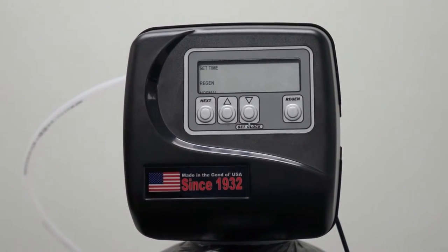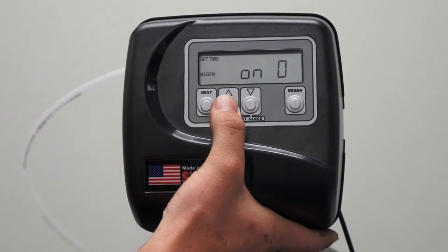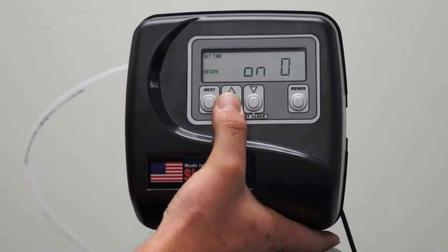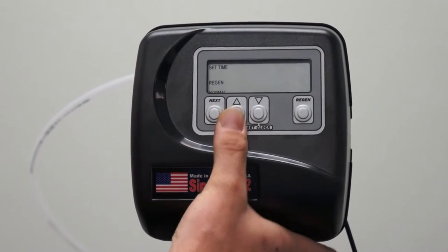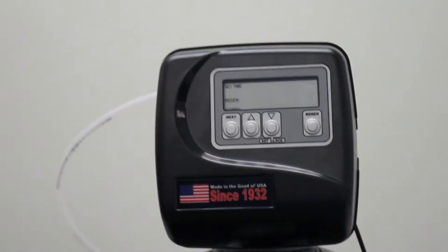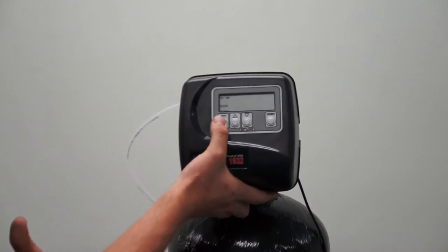Now we get to set our operation. We can select from normal, on zero regeneration, normal and on zero, or just back to normal. Normal is at a preset time. For a single tank water softener, this is usually the desired form of regeneration due to the fact that you don't want it going off while you're using water, if at all possible. So we're going to select normal.